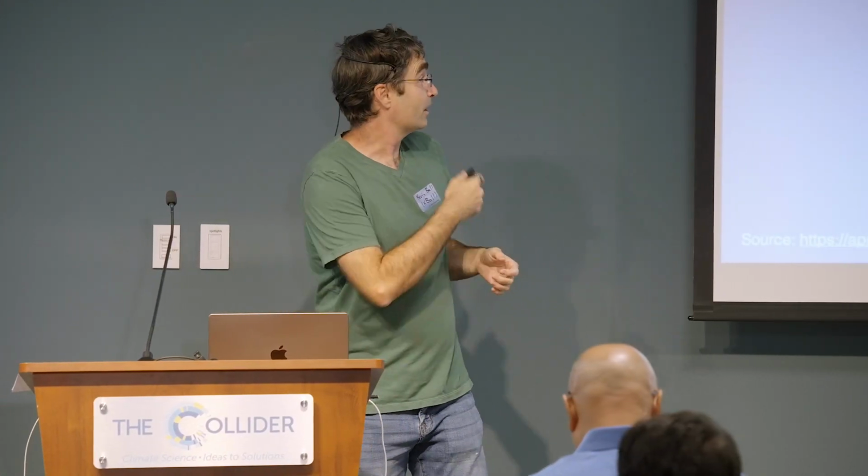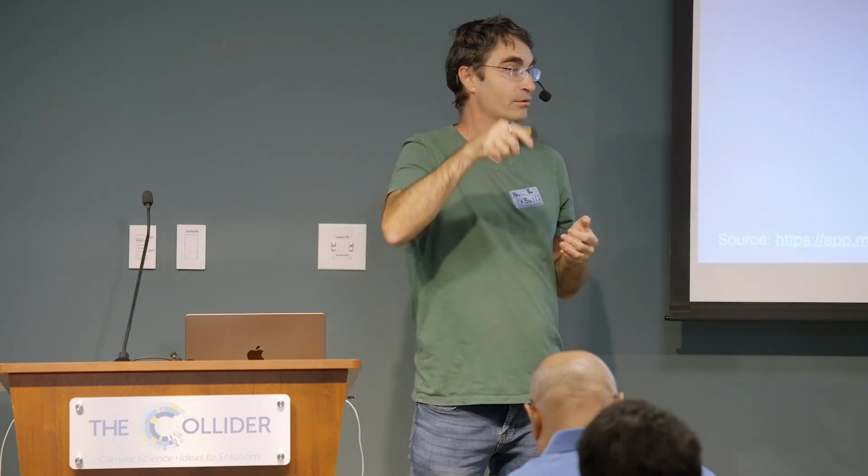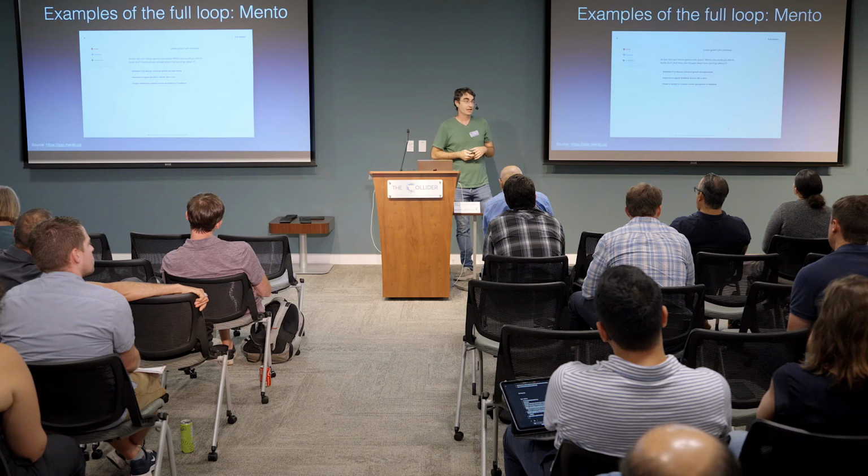Another example, this was my company. We'll take you through a workflow based on a coaching framework called GROW. GROW stands for Goal, Reality, Options, and Will forward. It's basically a way to help someone who is trying to figure out what they want to do to get clear on what am I trying to do? Where am I right now? What are my options? And we'll take you through this series of steps as we go.